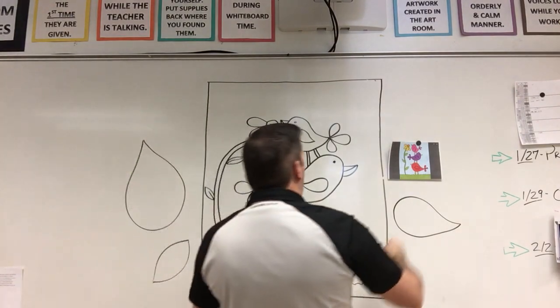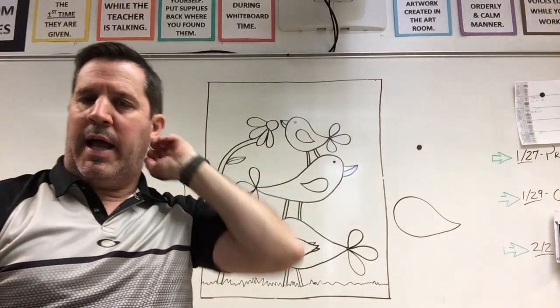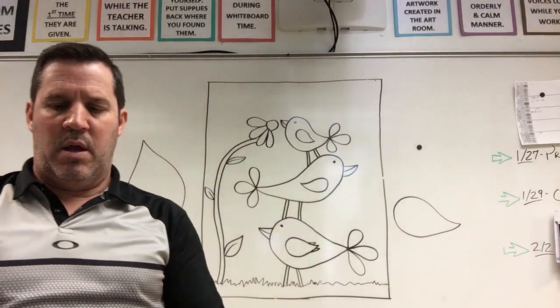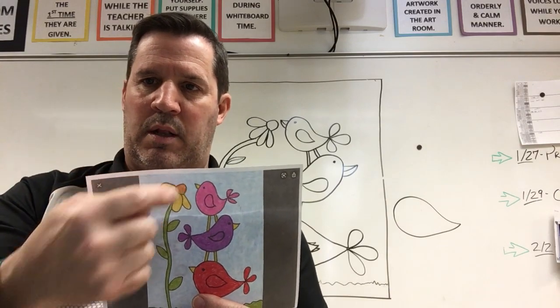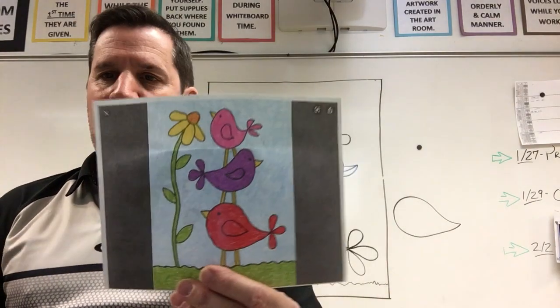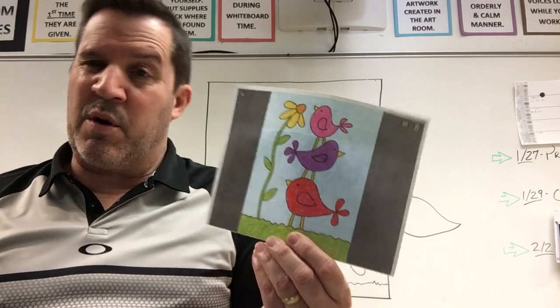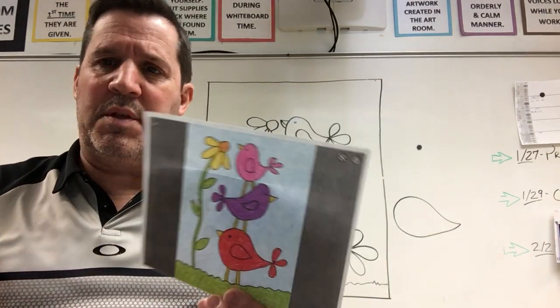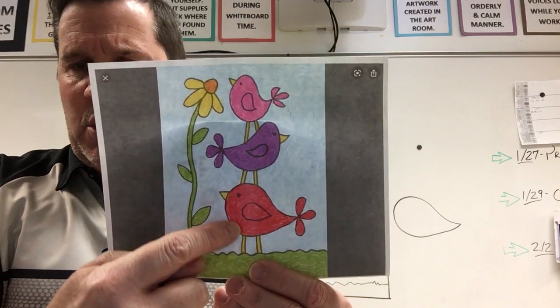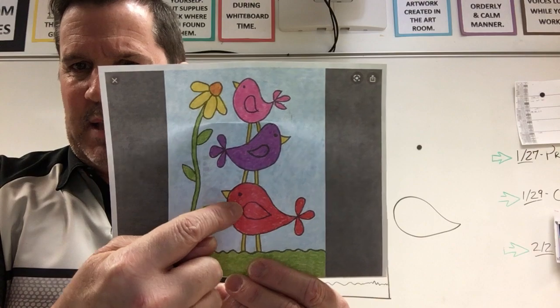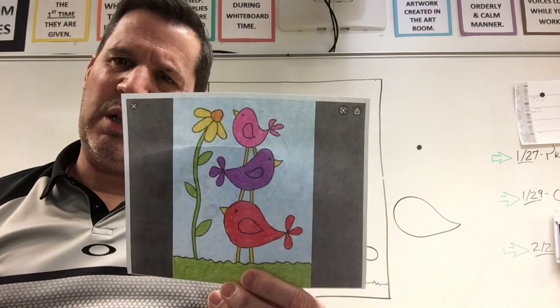Now you can color this picture however you want. The first week of course, we always do our drawing part in pencil, and then the next art class you put it away and then you take it back out the next week and you color them in. Now you can do whatever colors you want. You can do green grass, you could do a green stem. This is yellow, and the little middle of the flower is orange - does not have to be that color. Bottom bird is red. I would say probably the legs and the beak should probably either be yellow or orange maybe. Bird legs are usually yellow but not all the time. But you can see they did the same color for the beak and the legs. Now you wouldn't want to do his legs - let's just say you did his legs red right there - that would look like this bird has two little antlers sticking up. So you definitely don't want to do the legs the same color as the bird, because we want to make sure the legs look like legs.